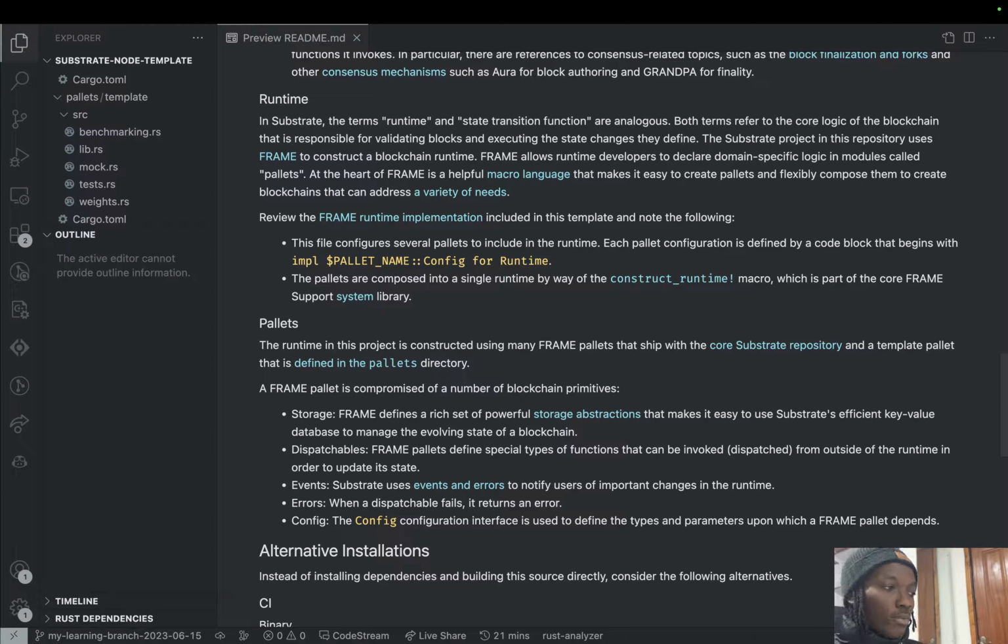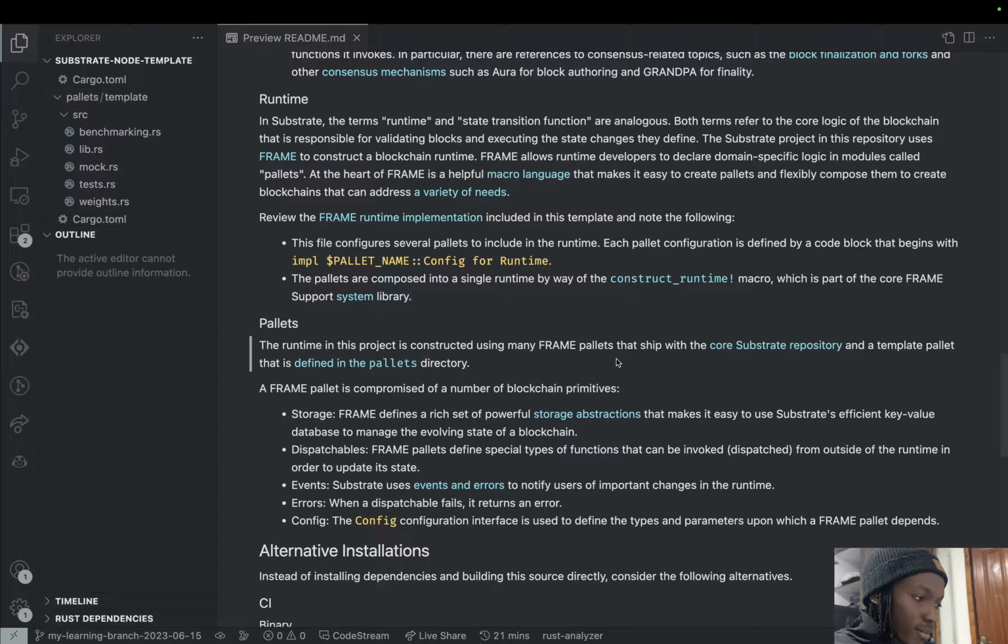So just a recap, in the Substrate template, at the base level we have our pallets. After the pallets, we have our runtime. Then finally we have our node. And all this, what the layers do, is that they provide levels of abstraction. And finally, at the top is the node.